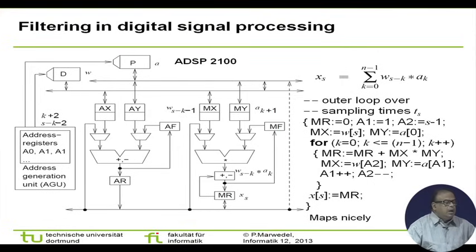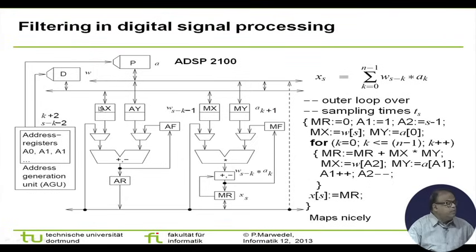Let us look at this piece of code very carefully, what we are trying to do. Before that, let me quickly come to the architecture of this DSP chip. We have registers MX, MY. We have MR as another register, MF as another register.